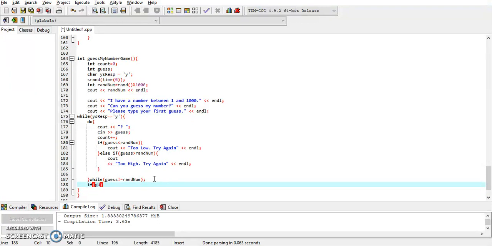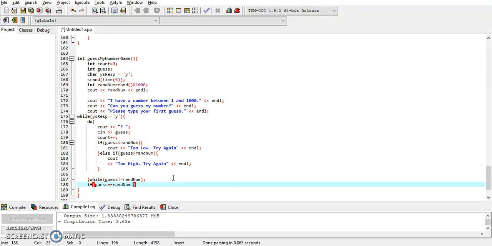guess. So now according to the question, it says if the guess is equal to the random number.